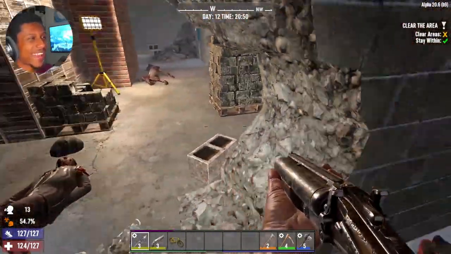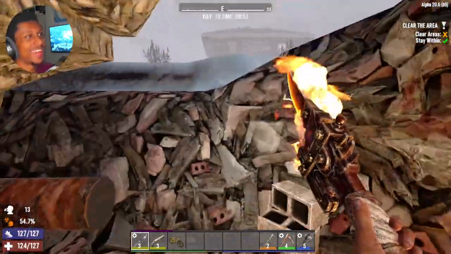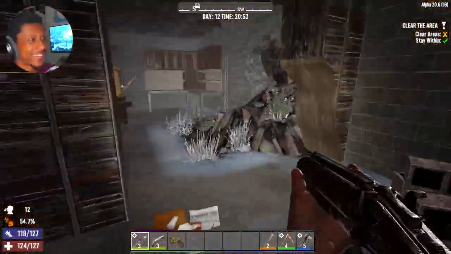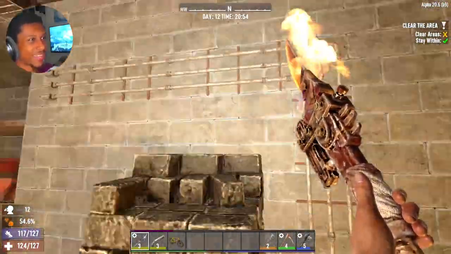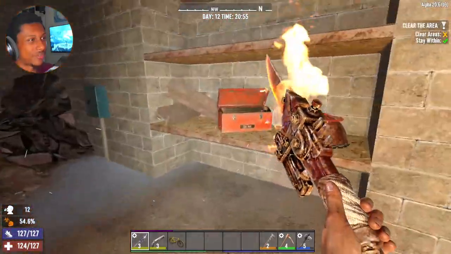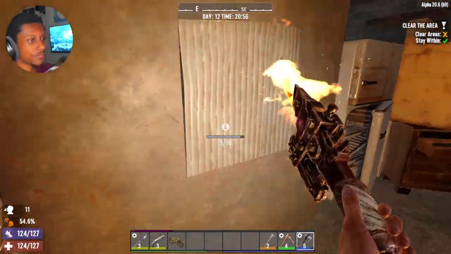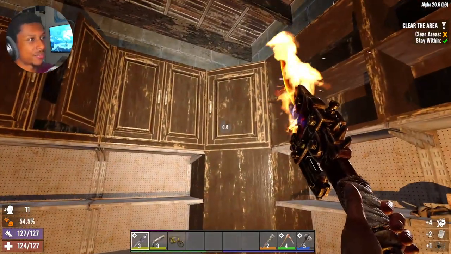It's probably because I went in here the first time and I didn't see him. I was like, oh, those zombie spawns there. Second time I come in here, it's just chaos. Oh my God, bro. That actually scared me. I jumped right there, man. I think that was the biggest jump scare I've had playing this game so far.